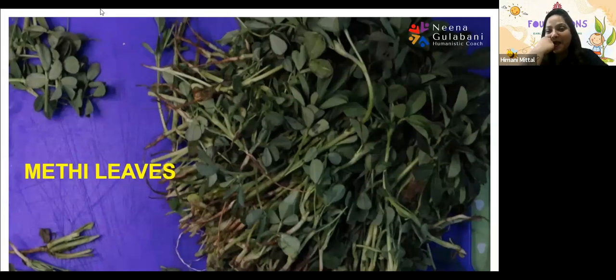Most painful thing. Mat kharido yaar aisi sabzi. But bachche hai na ghar pe, laga do. Aur agar aapne bachpan se lagaya, they will always do it because unka connection ban gaya. TV dekhte dekhte karenge. How would the poor mothers and the grannies do?